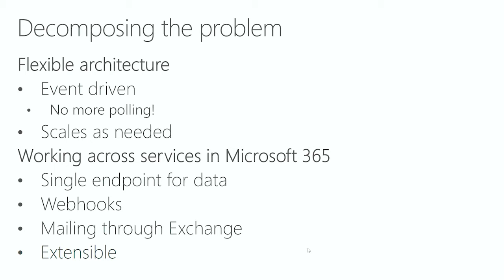We also want to be able to work across many different Microsoft 365 services, and that's where the power of the Graph is going to come in. We're going to use that single endpoint for multiple points of data. We're going to pull in data from Exchange, both our email and our contacts. We're going to use extensions. Dimitri showed you a little bit about extensions. We're going to talk about schema extensions and how we're going to expose more data from a contact that you've never had exposed before. And we're going to do that all by using a single endpoint.